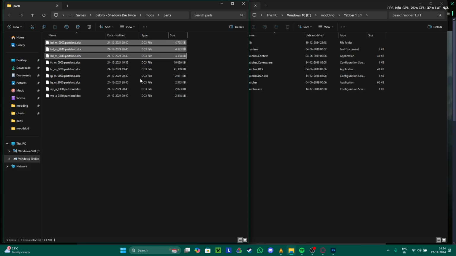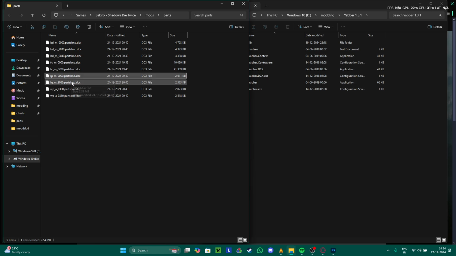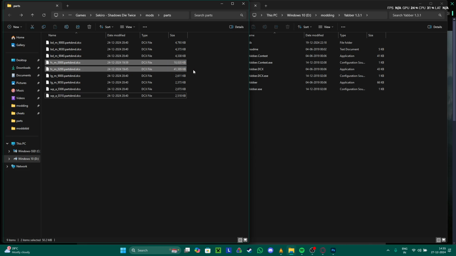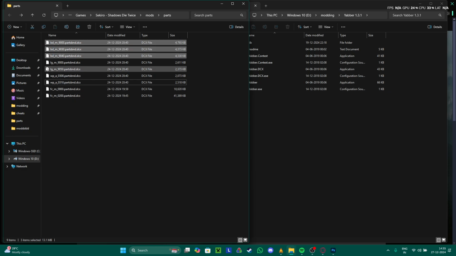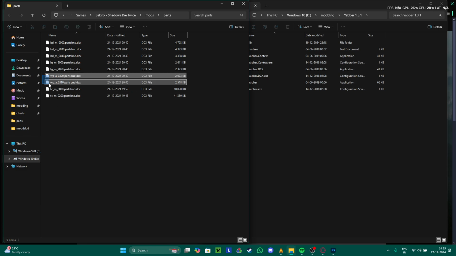These are for the upper body. For lower body, you will need LGM 9000, 9050. These are for lower body. This is for Katana, and this is for Mortal Draw. These face ones are my mods that are made for mask. You don't really need it, so I will delete it for now. Well, not delete it, but you understand, right? So these are the specific body parts that you need. These three, these two for lower body, and weapons.